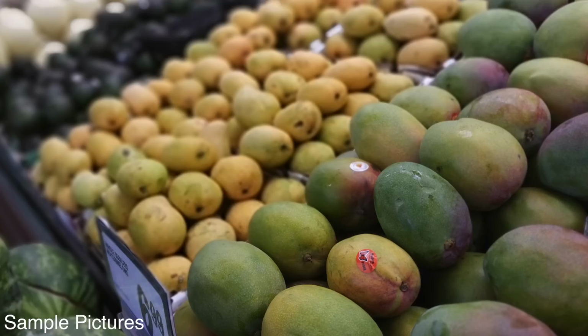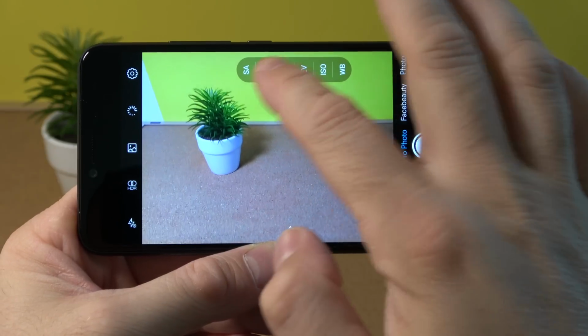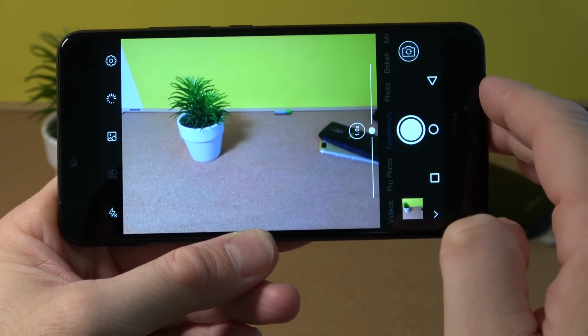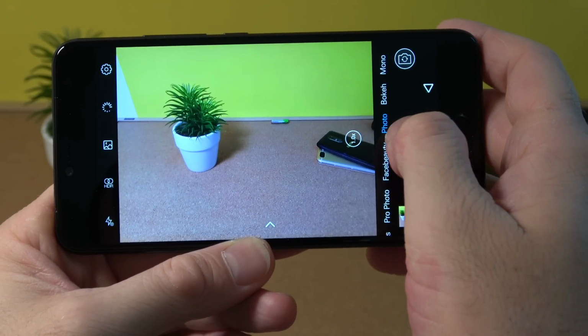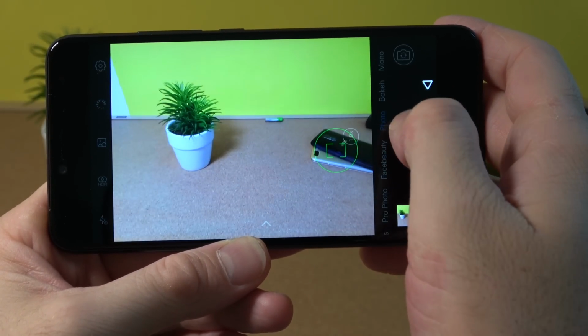Well, I can't say the same about this one, so all the pictures that I took with the dual camera setup work really nice and they look very good. The camera app is a bit different than the camera app that we used to have on the UMI Z, and of course we have lots of options and lots of settings. We even have a pro mode in there where you can basically tweak the camera as you wish to take manual pictures, so that would be great for low light conditions, nighttime pictures or anything like that.